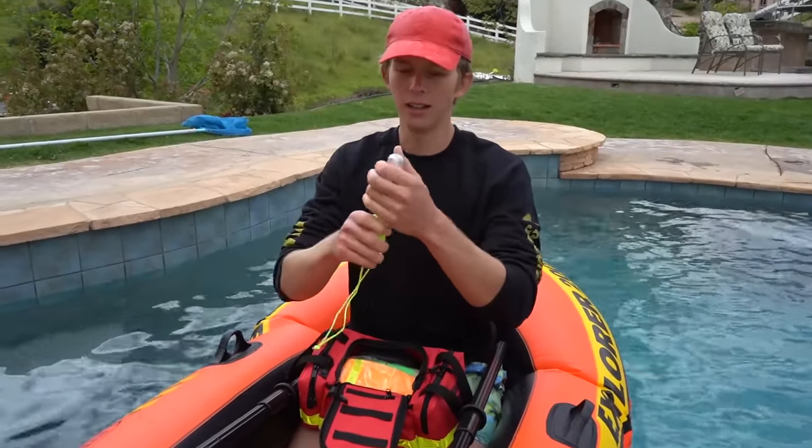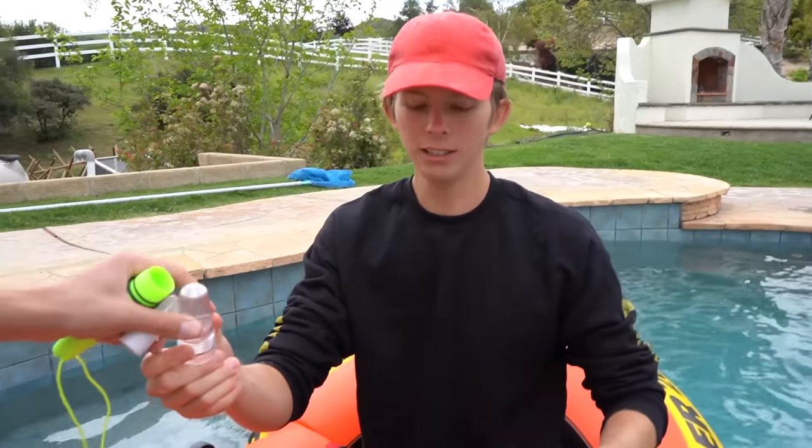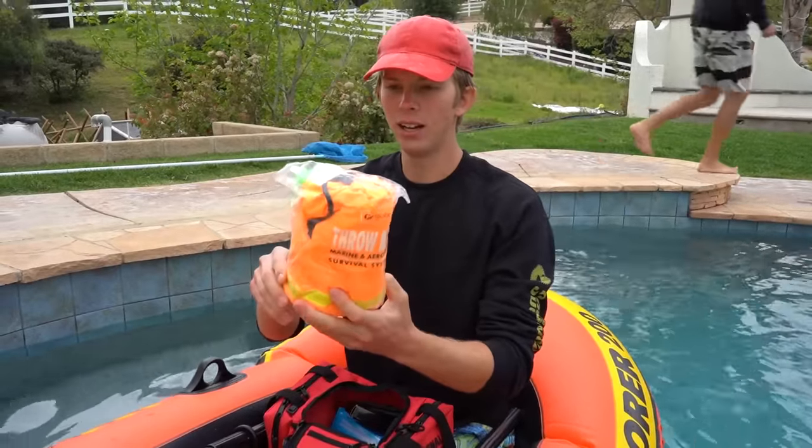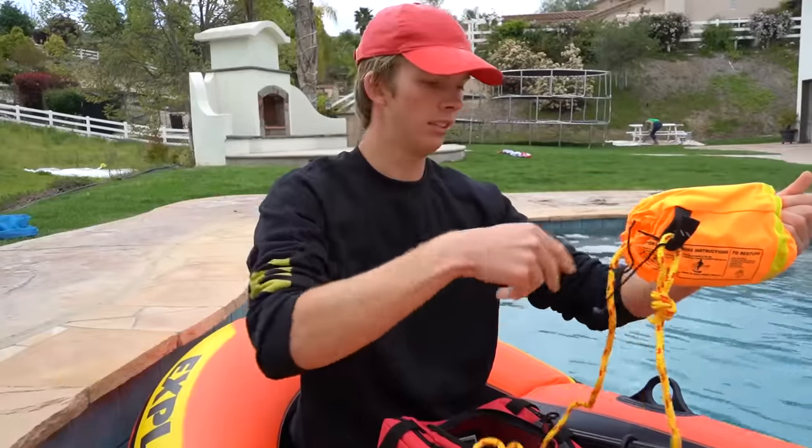First off, it looks like we got, is this like a beacon? We need batteries. Yeah, I'll go fill it. Go give me batteries, boss. While he gets the batteries, we're gonna move on. We have, I think this might be a life-saving device. See, it's got a rope. Oh, this is a long rope.